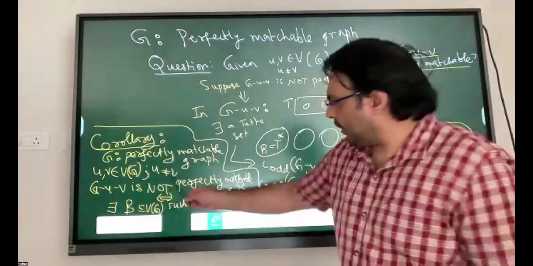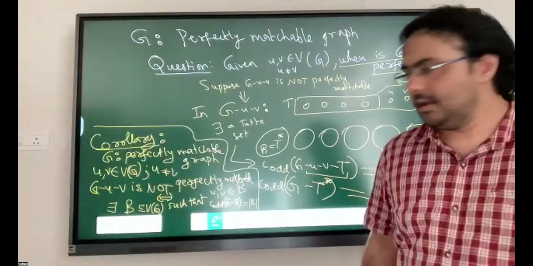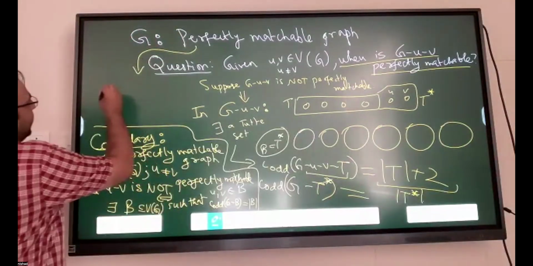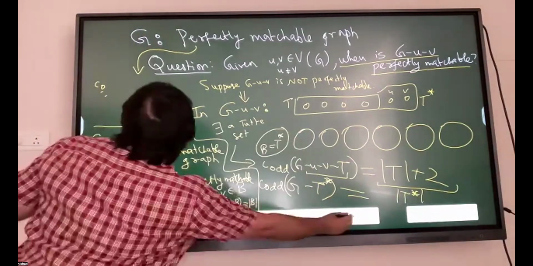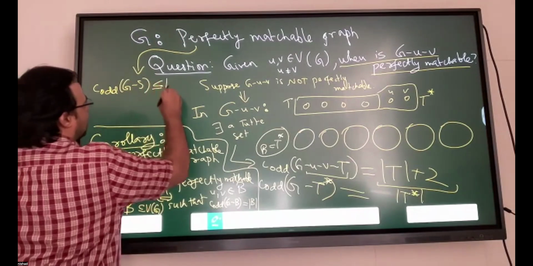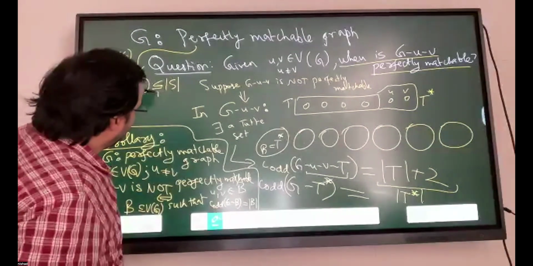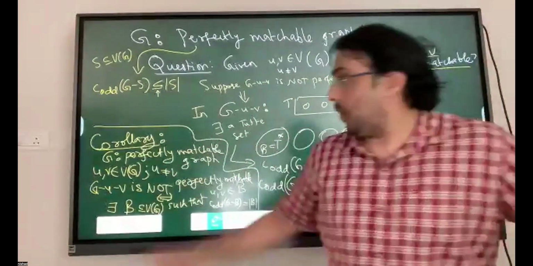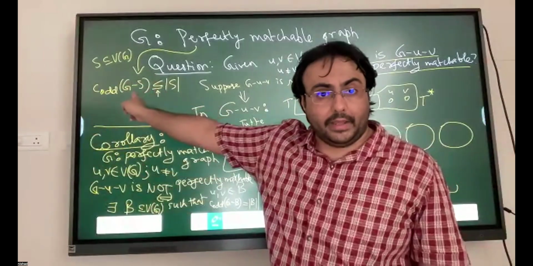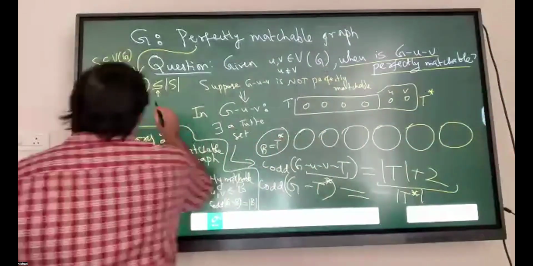There is one concern. There are a lot of words over here. Let us try to reduce the number of words by introducing a definition that is actually very important in matching theory. So, Tutte's theorem tells you that in a perfectly matchable graph, if you delete any set of vertices, the number of odd components will be less than or equal to the vertices you deleted. The sets for which equality holds actually play a very important role in matching theory, which is not surprising because Tutte's theorem gives you this inequality for every subset of the vertices. And you can see that it naturally comes up in our proof here. So the sets for which equality holds, they are called barriers.